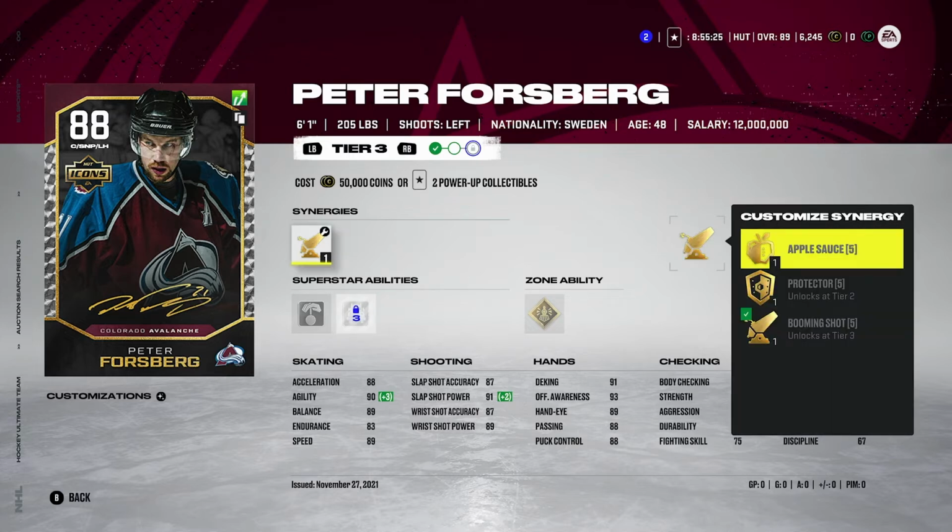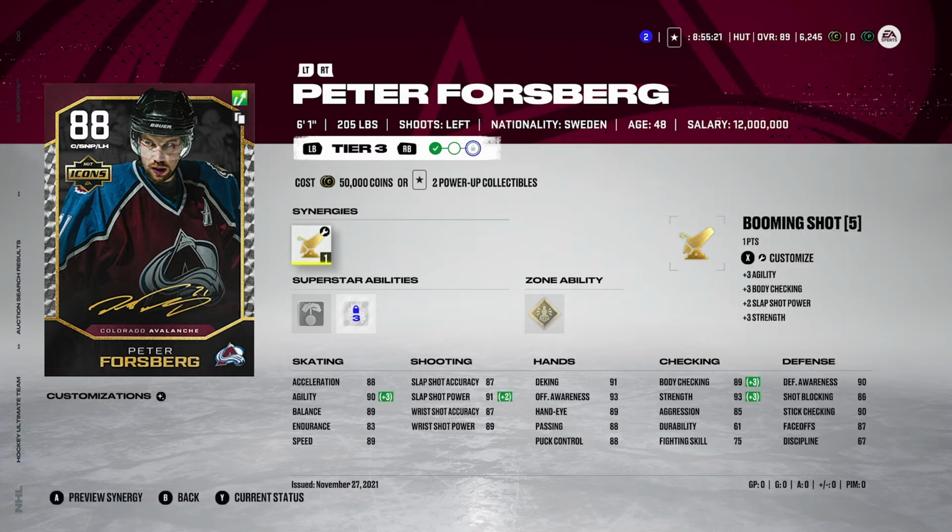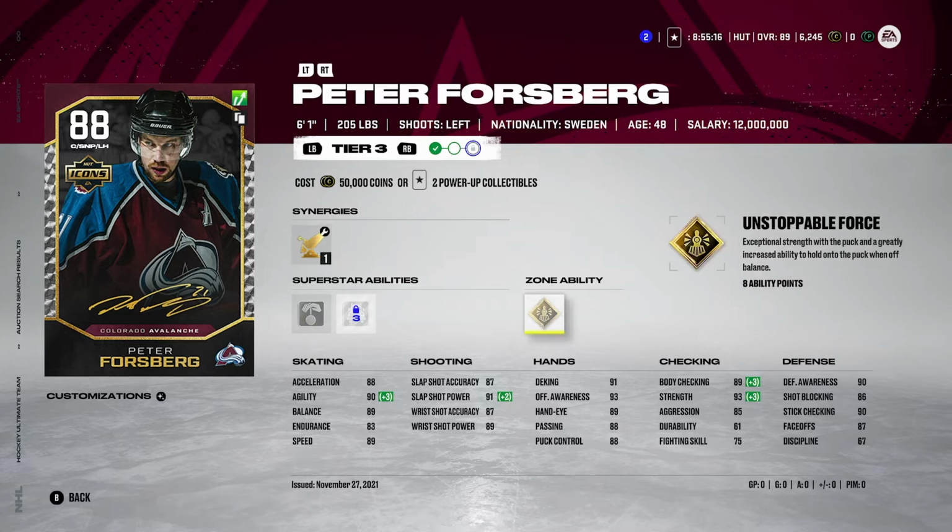Synergy wise, though, he has applesauce, protector, and booming. I would personally use booming shot on him just to give him some slap shot accuracy and some agility. That's just me, though. Puck on a string, big rig, and unstoppable force. So if you get big rig on and unstoppable force, this card is an absolute cheat code, and not many people are using Peter Forsberg given the state of the game right now.